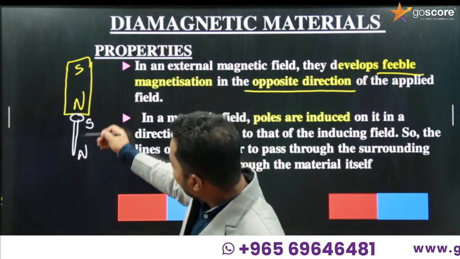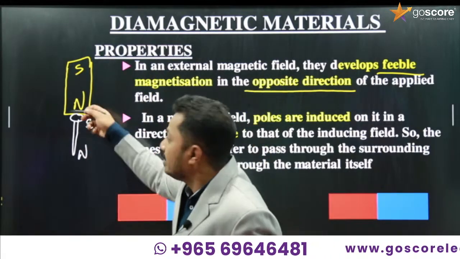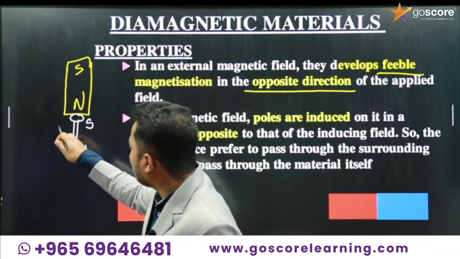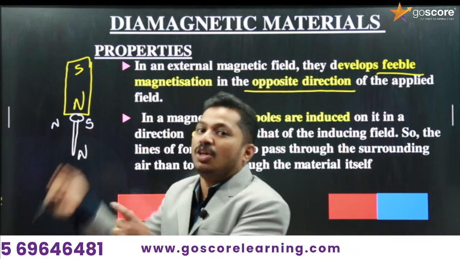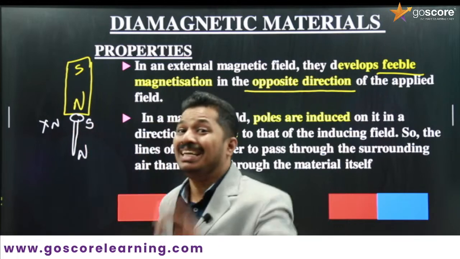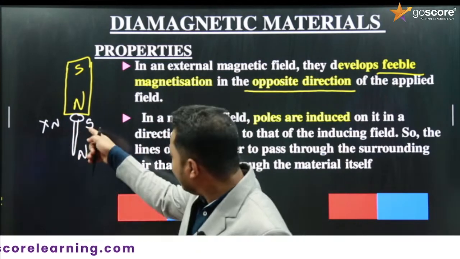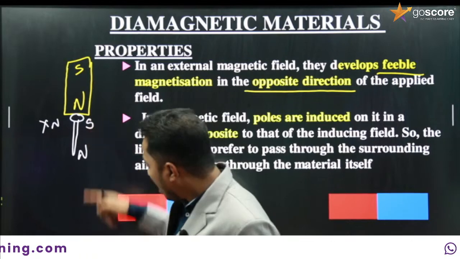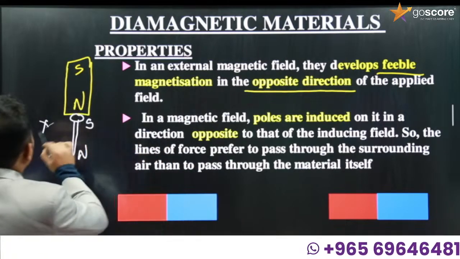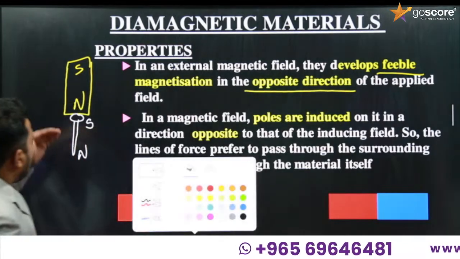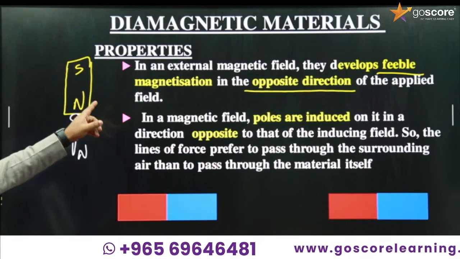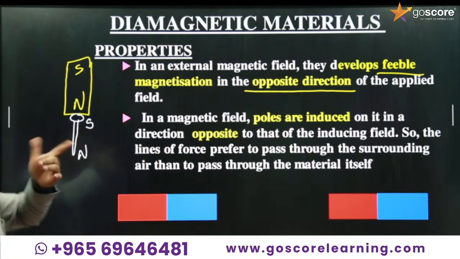So this is same directional magnetization, magnetized in the same direction. Don't think that magnetized in the same direction means for the iron nail it should be north pole. This is opposite direction. North pole is opposite, inducing north pole for this end is opposite directional magnetization. Here it is magnetized with a polarity south pole on the top, and it is said to be same directional magnetization. Okay, so for a diamagnetic material, they will magnetize in the opposite direction, right?